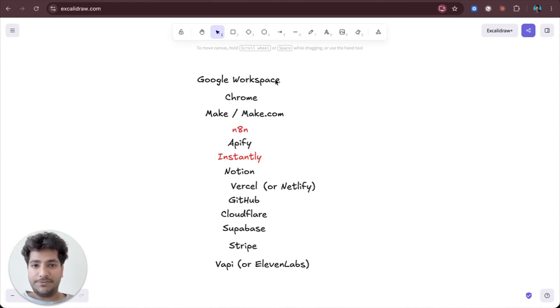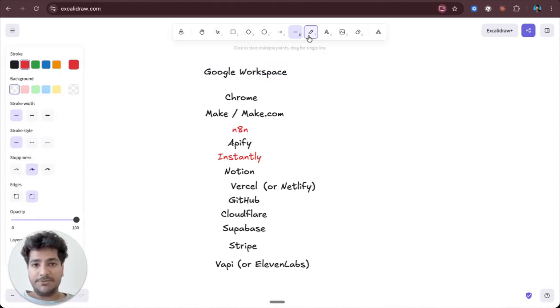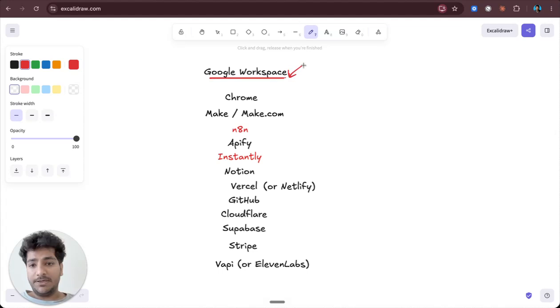So first of all is of course a Google account. You're definitely going to need this one because one of the most important things you can do with Claude or Codex is automate some of those pesky emails that come your way, right? So definitely create a Google account. I'm not going to give a tutorial of how to create a Google account because that should be fairly obvious at this point of time.